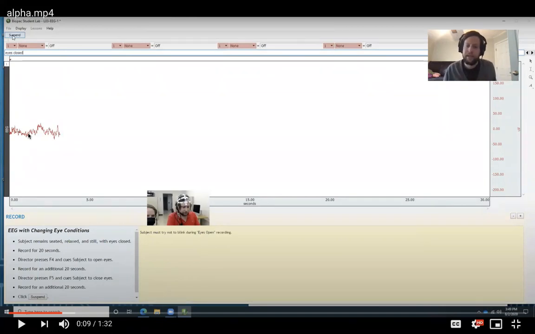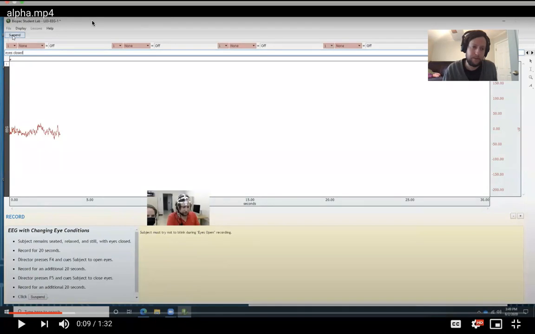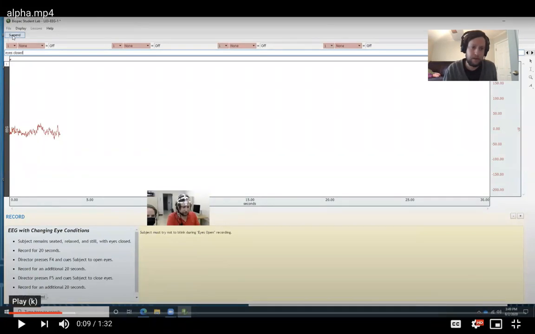We have not performed a Fourier analysis yet, so the different sinusoidal frequencies, the alpha band, the delta band, the beta band, the theta band, have not been calculated yet. Those occur after data collection, when I press a button on Biopac, which is the software that does all this, and then the Fourier analysis is performed. So we'll continue on. Please notice my eyes are closed, but this stuff at the beginning doesn't count as a trial. This is just the beginning of the experiment when we're not counting. And then Alex says eyes open, and that's the beginning of the first trial.